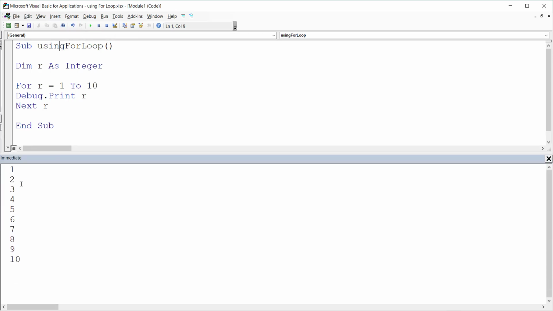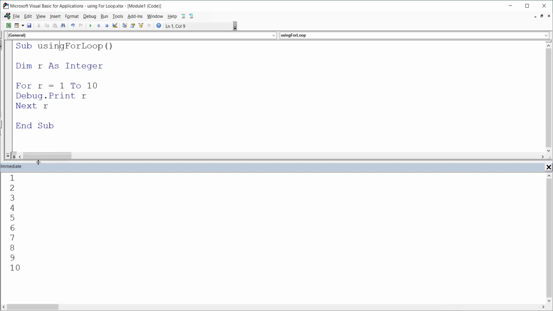Now notice that in the immediate window it shows 1, 2, 3, 4, up to 10. So what is this 1, 2, 3, 4, up to 10, right? It's basically taking the R value and incrementing by 1 for every Next R. So R starts from 1 to 10, and that's it, right?